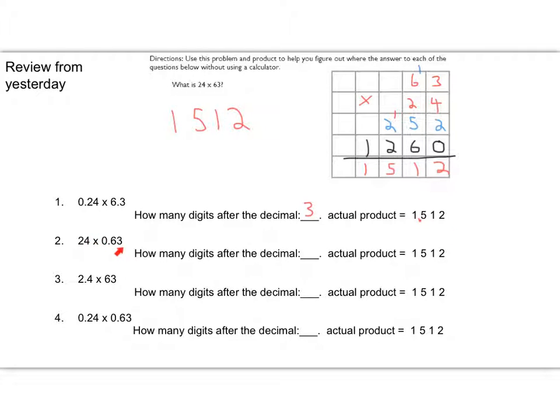For number two, we have two digits to the right but none here. So I can write 2 and put two digits to the right. The decimal point goes there.